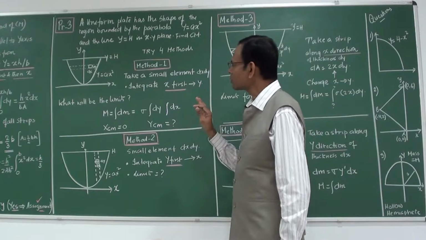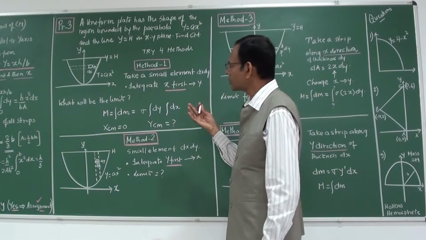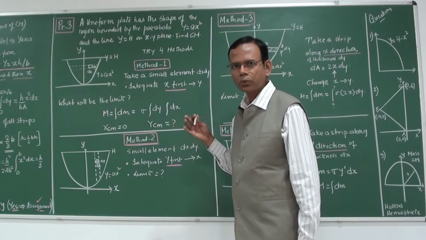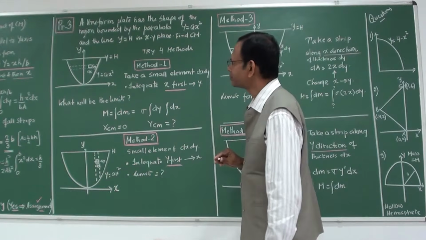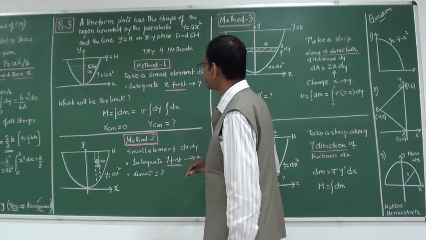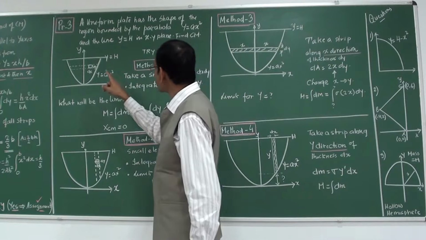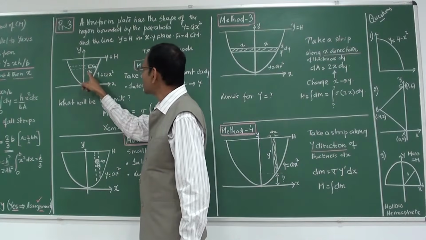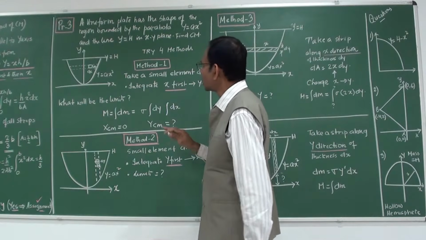Okay. Now this particular problem can be done in different methods, and I have not solved the problem fully, but I want you to solve it so that you get a proper understanding of all these problems and the double integrals. So let us see how in different ways we can solve this problem. Just like the previous case, the first thing is that you take a small element dm, and the dimension is dx and dy.